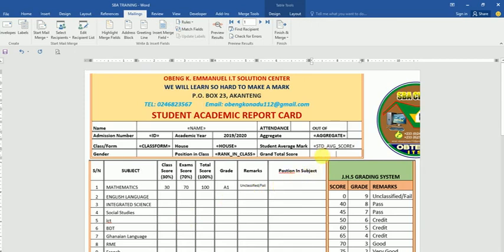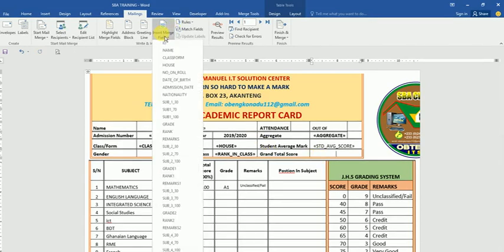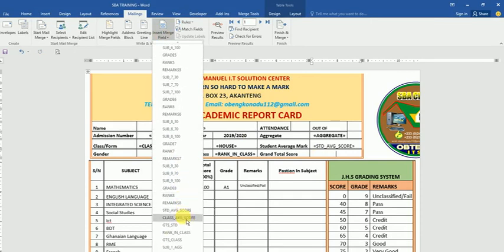Then grand total score. I'll click on this. Then the grand total score will be the grand total score for students. I'll click on this. Then I'll select it.